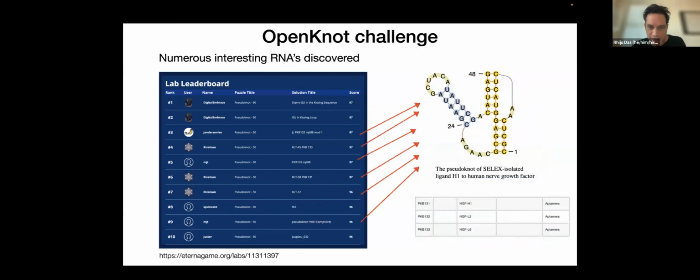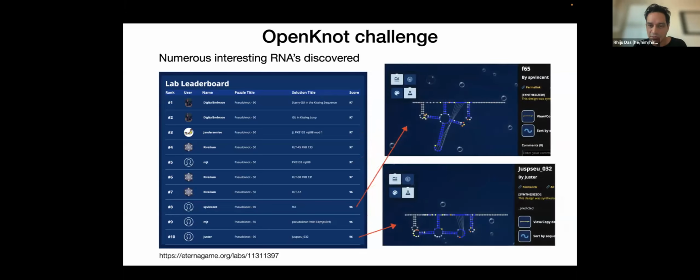But there are lots of other sources of RNA. So it turns out that in this top 10, I think 5 or 6 of these RNAs all come from an RNA that was listed in a database called the pseudobase, a database of pseudoknots. And it had come from a paper from the 90s that had isolated, through in vitro selection, a pseudoknot that binds the human nerve growth factor protein. There's no structure known of this RNA, but these chemical mapping data are strongly suggesting that it forms a pseudoknot. So these are coming from existing databases, arguably from expert labs.